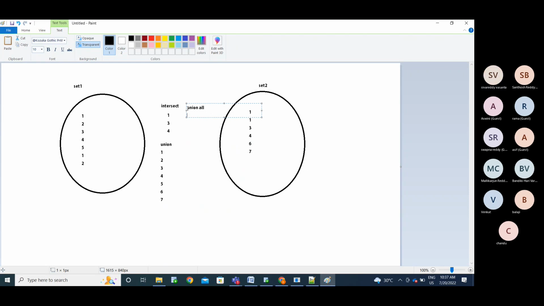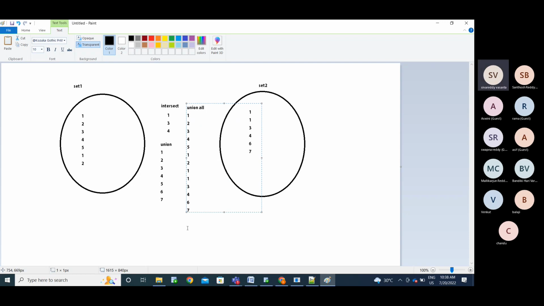If you have recommended candidates, I can blindly provide the job. Same way, I can blindly combine these two results, set 1 plus set 2. Here plus doesn't mean 1 + 1 = 2. It is just appending the results: 1 2 3 4 5 1 2, then 1 1 3 4 6 7.